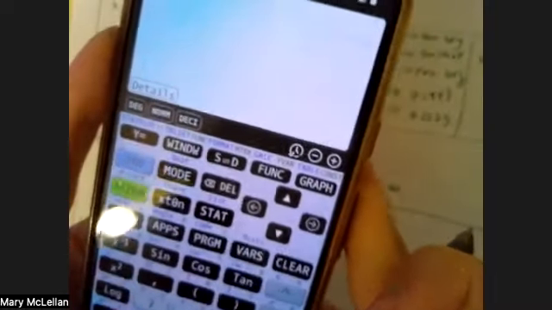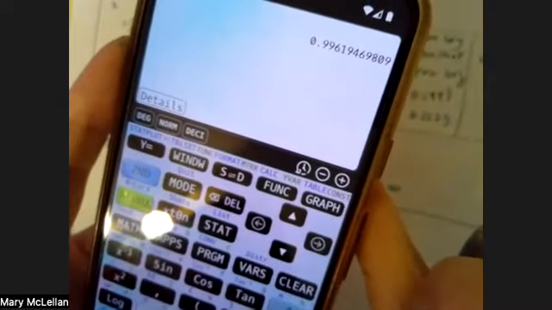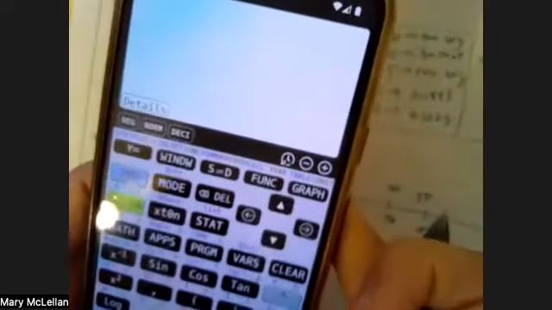Cosine of 50, 0.64. Cosine of 60, 0.5. Okay, I know it's 60 because that's 0.5, but that was a window into my mind.